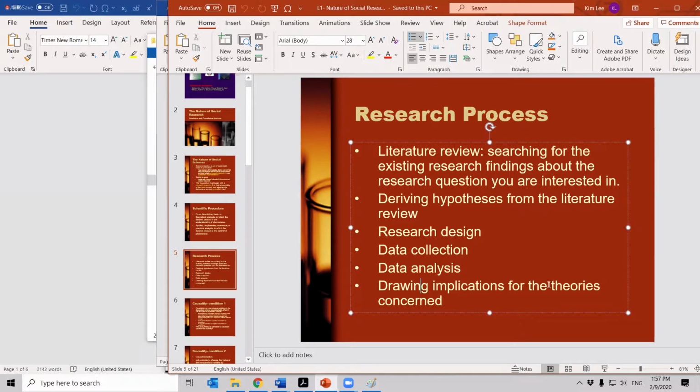So for the theories, or even for the practical solution you are suggesting. Okay. So in this case, the conclusion is actually a conclusion. Conclude everything you have done. So this is basically different steps or procedures. This is pretty clear. So if you want to draw it like a diagram, it's pretty easy.